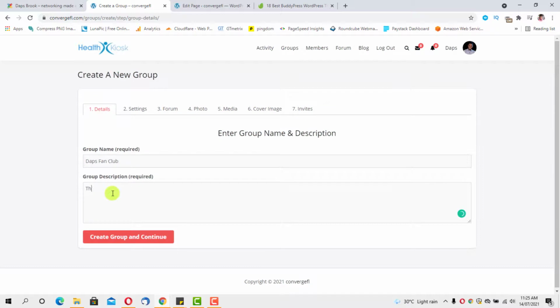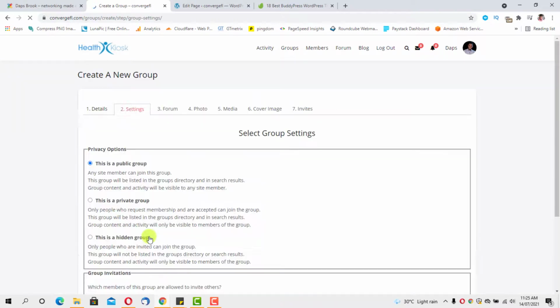Description, this group is for folks that love DAPS. Yeah, so I can create the group, and then I'll go to the second step, which is to choose what kind of group I want.